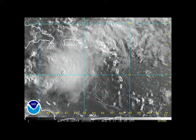We're here to do a little weather briefing on Tropical Storm Emily, currently in the Eastern Caribbean. Emily right now is a fairly weak tropical storm. According to the National Hurricane Center, its maximum sustained winds are 50 miles per hour, with a minimum central pressure of 1,003 millibars. Nothing too strong, but a tropical storm is a tropical storm, and it certainly needs to be addressed, especially with the possibility of strengthening, which we will get to later.